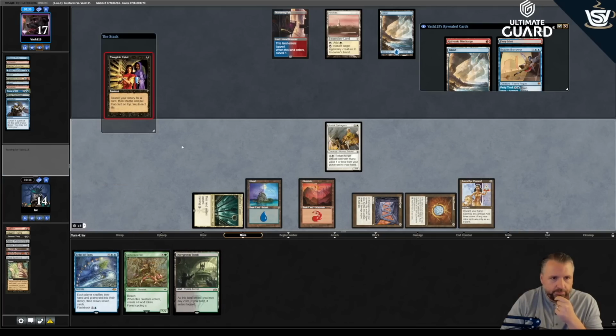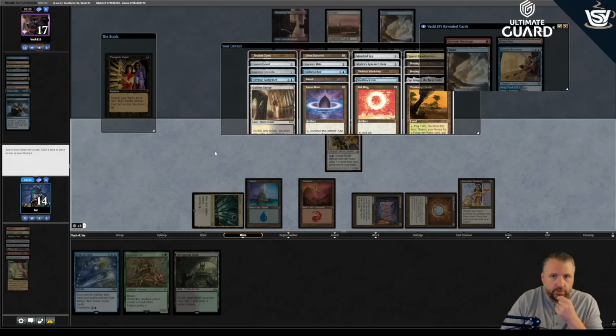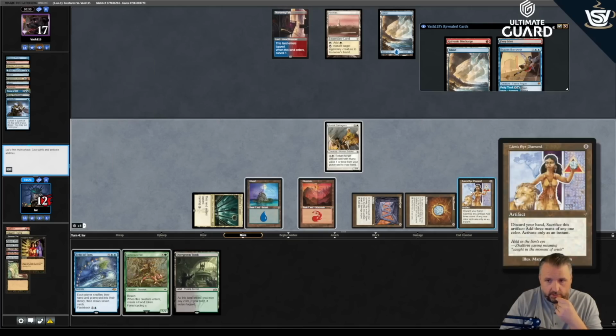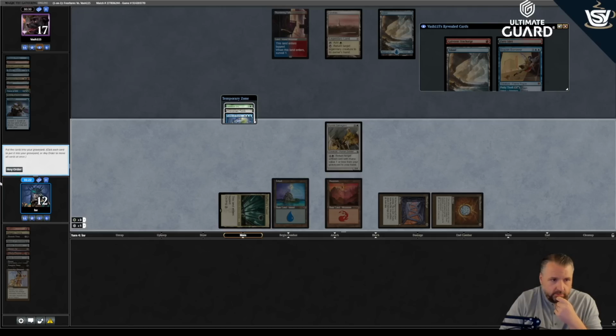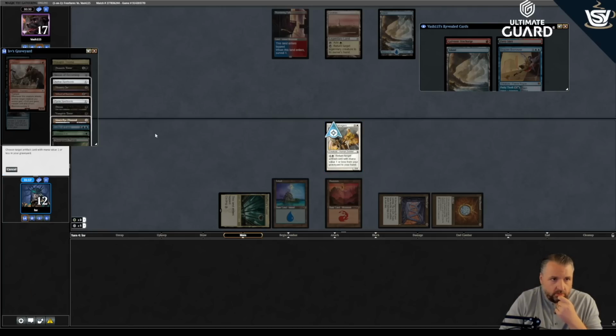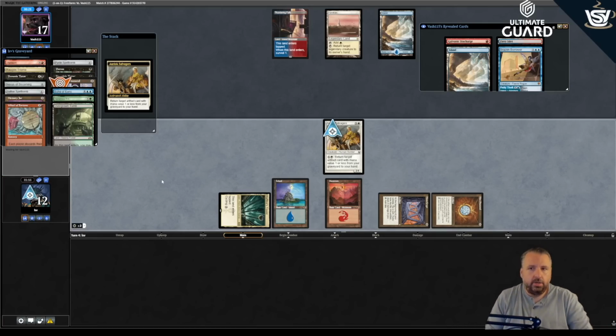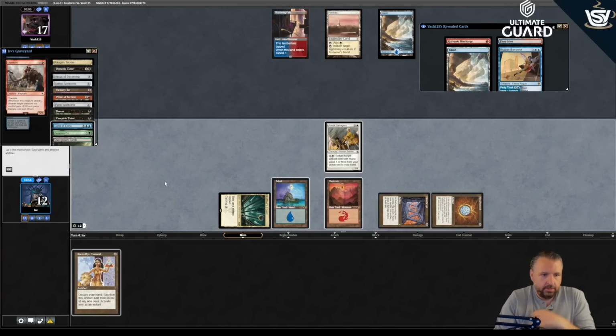So let's go vamp. And I think I vamp for... I could get a Hullbreacher, because then... Yeah, that seems fine. Sac this for white. Get back LED. I mean, I don't really know exactly what they're trying to do here, but Brazen Borrower no longer breaks up this combo. Because they bounce Salvagers, I'll just replay it, play LED, crack it, go about my business. All right.